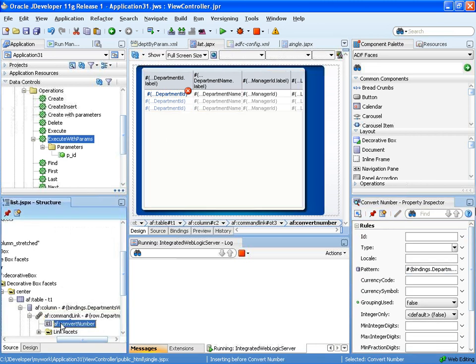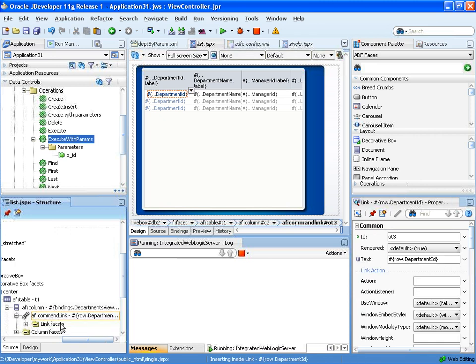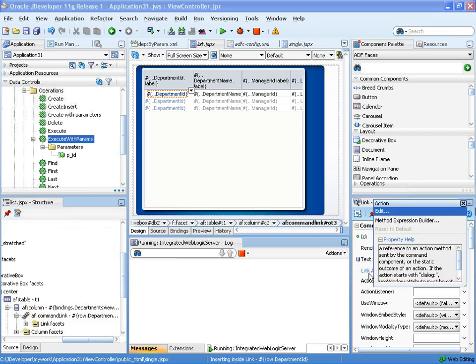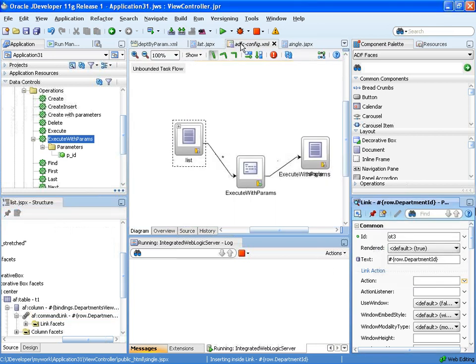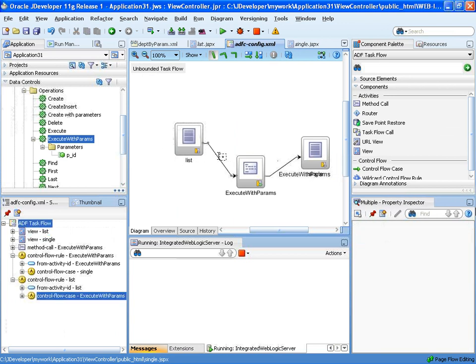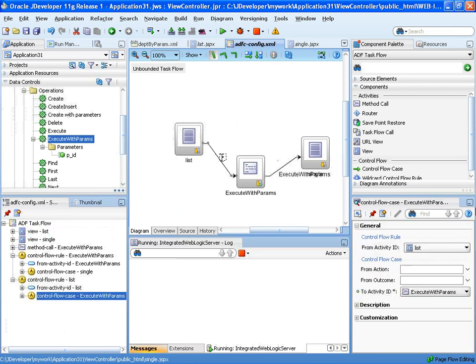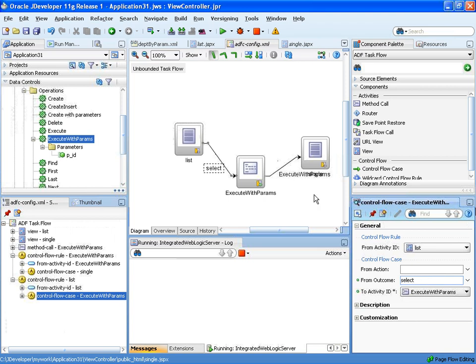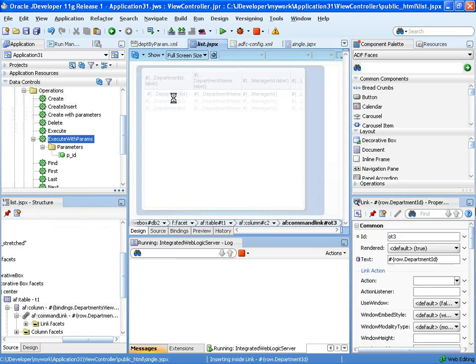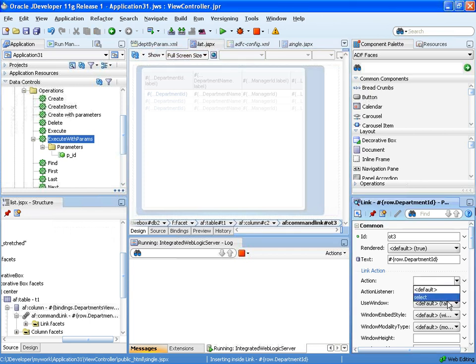And you can see the little arrow here, it's because there's a validator or a converter here that is no longer needed, I think. Yeah, this should be okay. Now, when we click this, we want to do the navigation, so we need to define a name for the navigation. Let's call this one the select navigation. Like that. So, the first page, when we click this link, we want to go and do the select navigation.